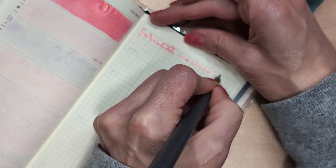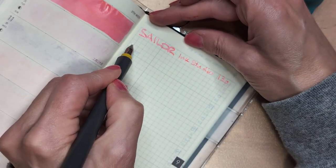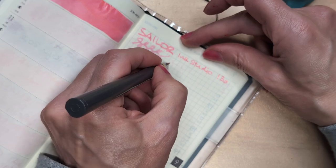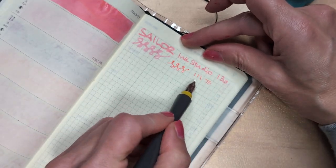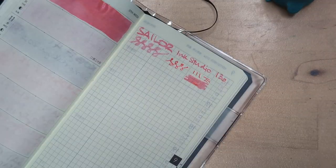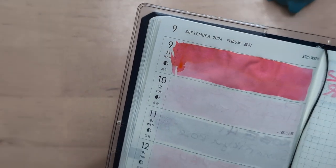Ink Studio 130. Is this already dry? Okay, it is. Thank goodness. I was like, wow, that got dry. It's not wet at all. We're good, everyone. Okay. Oh, hey, how did you get there? There's a spot over there. So far, I like this one. I think it should look a lot like, oh, maybe not. This is 130, and the first one I did was 431. Well, how, you obviously put your hand in ink, Maria. That's how. This isn't rocket science, girl.